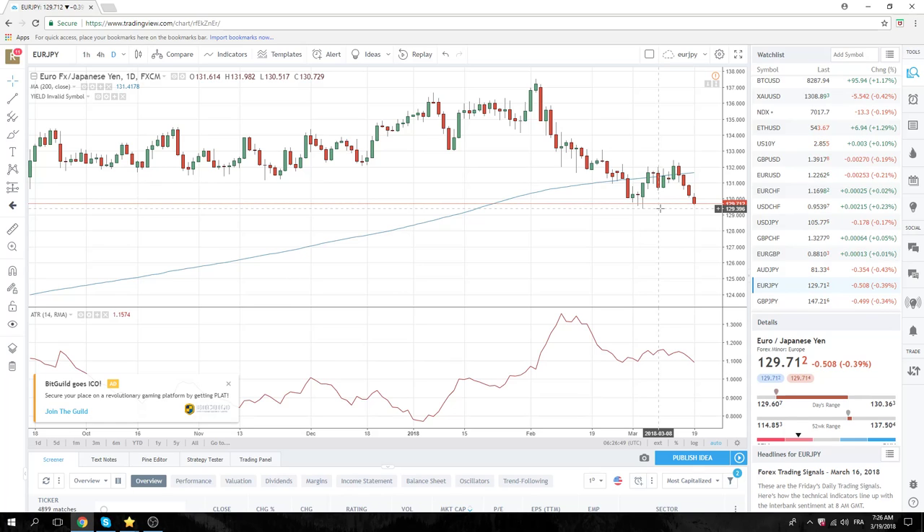Or you can just be core short euro/yen. We sold this stuff up at the 131.88 handle, got square again, and we were looking to get short again through 50, but we missed it on the Asian break Friday. But 60 has been the high, and the downtrend looks pretty intact.